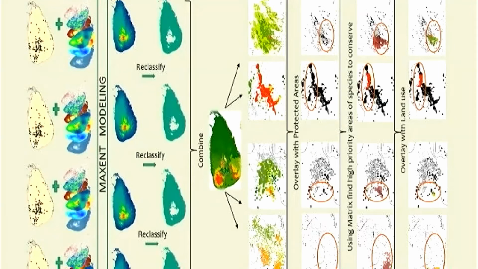Then the maximum combinations I have derived as high diverse areas, then overlaid with the protected areas, and separated where protected areas and outside the protected areas where high diverse species can be present. Then I overlaid with the land use areas and defined whether actual areas can be protected further. Like there are some protected areas, unprotected areas. When we overlay with the land use areas, there are some forest areas not protected actually. So we can identify those areas as where further protection can be done.